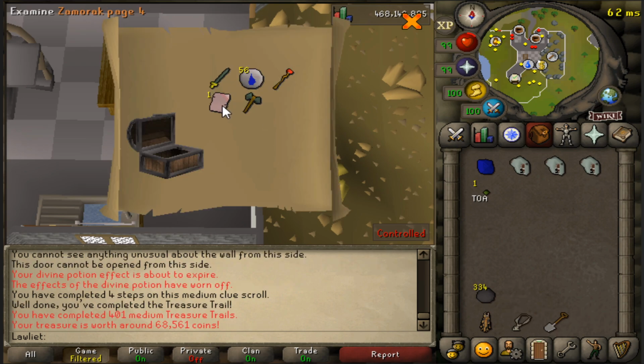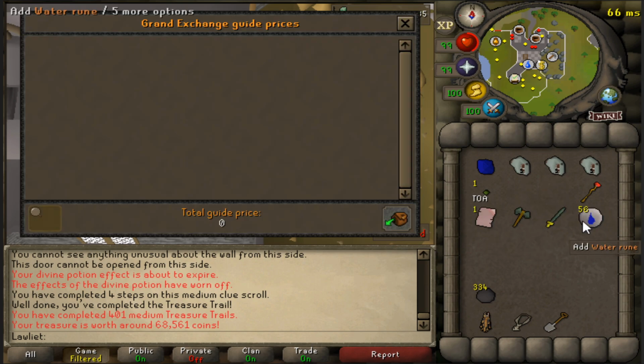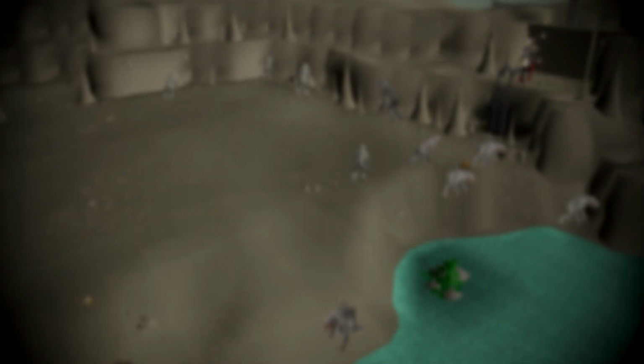Okay. Not bad, I guess. I don't think this still covers the cost of all the supplies, but you know what? It's alright. It'll pay for some of it. So obviously I won't count this as part of the profit. So again, the profit is just about 10k from this one task, but if you wanted to, there you go. About 80k.